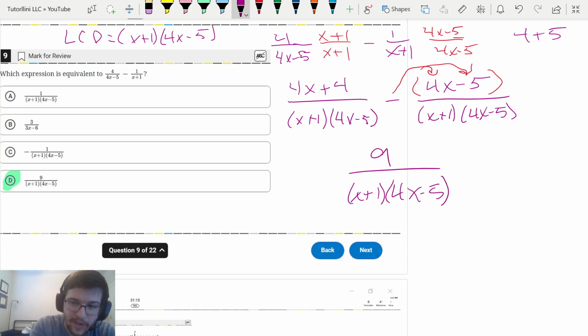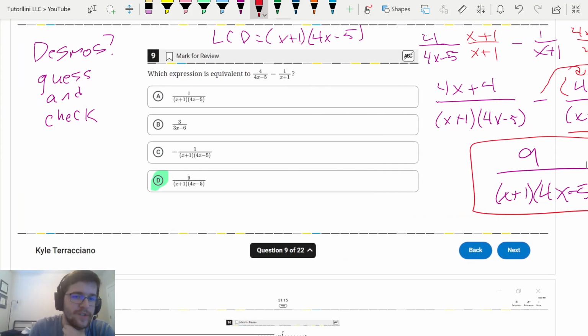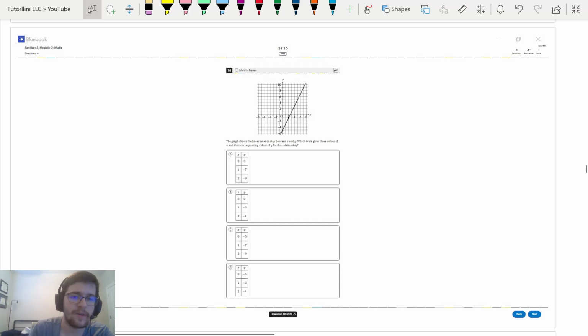These questions are not easy, okay? If you struggle with these, you really should just do it using the guess and check method I just showed you. Okay. Now, that being said, what if this were like a grid in? Then you couldn't guess and check, right? So you probably still want to know how to do it, especially if you're going for like a 700 or higher. Anyway, let's keep going.